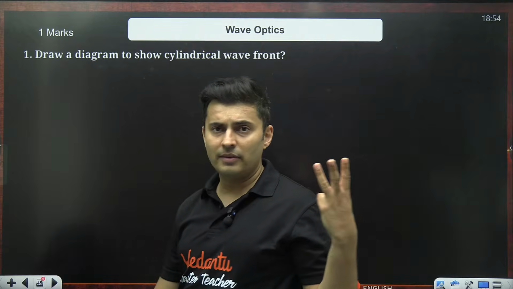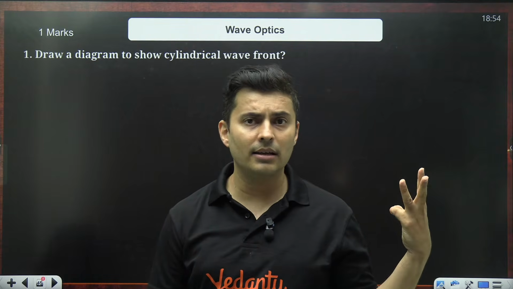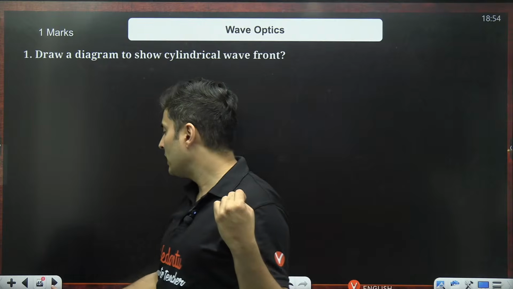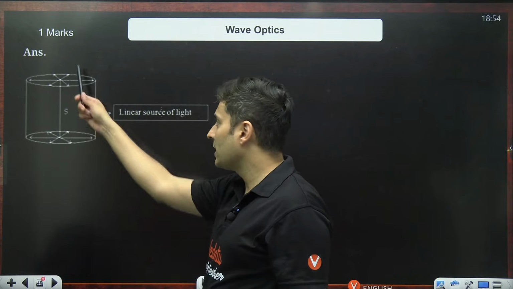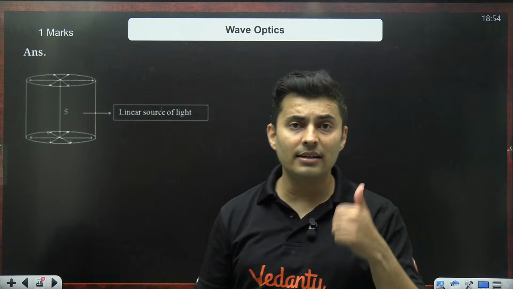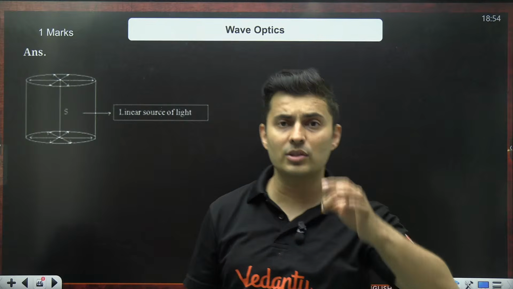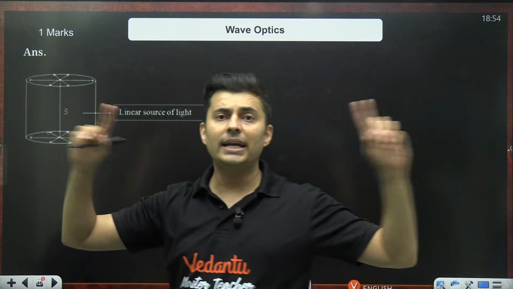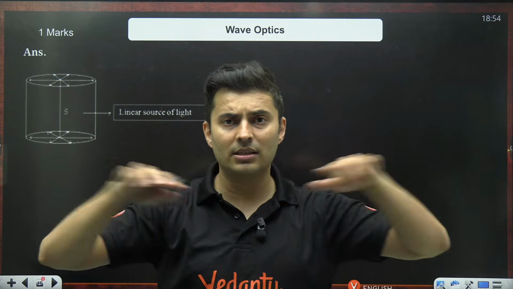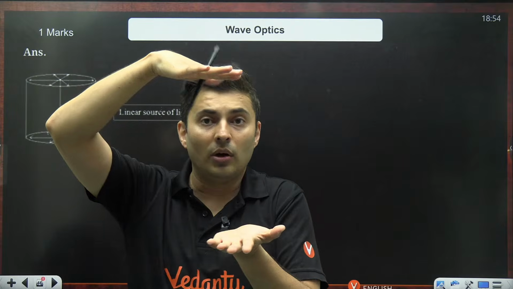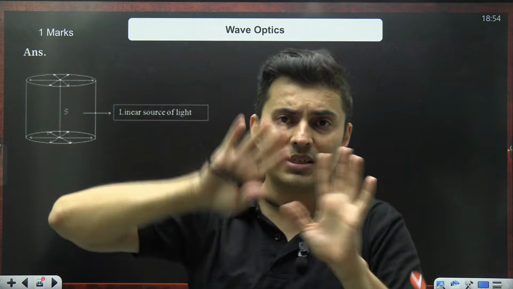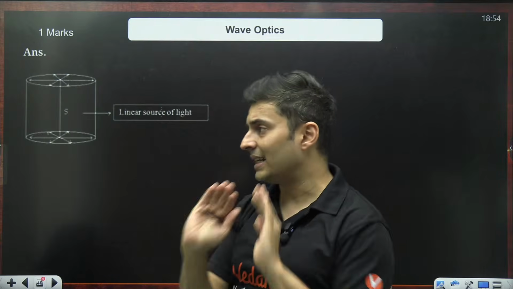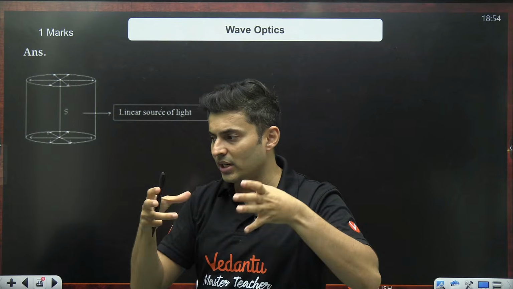There are three kinds of wavefronts. One is spherical, one is cylindrical, one is planar. So here they are cylindrical. Cylindrical wavefronts are produced by cylindrical or linear sources, line sources. The rays of light will go in all the directions in that same plane, not on the faces, not on the circular faces, only on the curved surface. That is the wavefront, and the wavefront keeps on expanding.